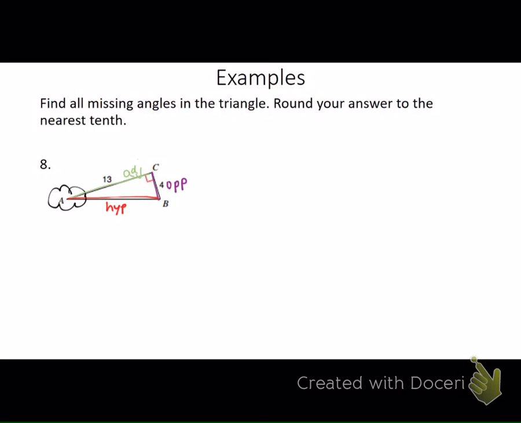Okay, so if we are finding angle A, and it doesn't matter, Kylie could have chosen to do B. We just said A, so we know the opposite and the adjacent, so that means we have to use the, which one? TOA. So we do tangent of our angle A equals opposite over adjacent, which means we have to use the arc tangent to find the measure of our angle.